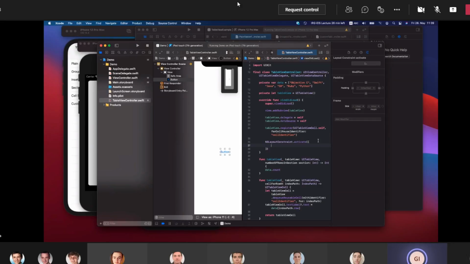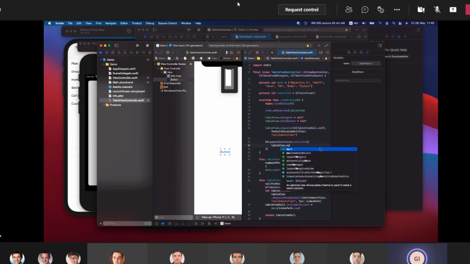So when you use auto layout, in order for it to be able to automatically place other views on the screen and to determine their size, you need to provide some constraints for it to know how to do that. So we want the table view displayed on the whole screen. Constraint.